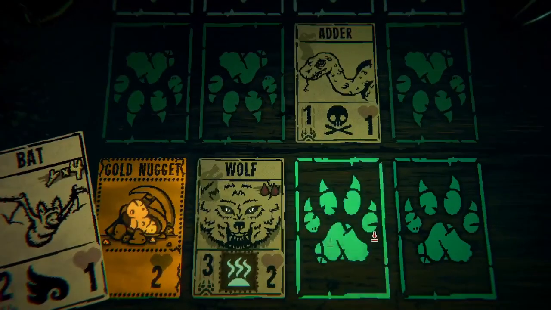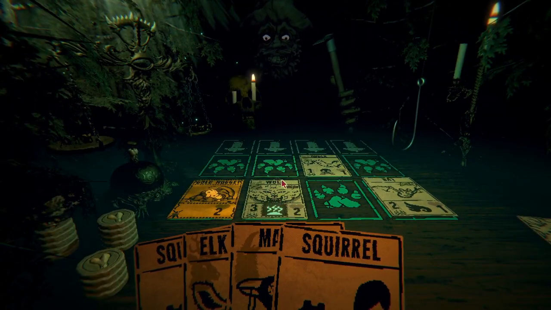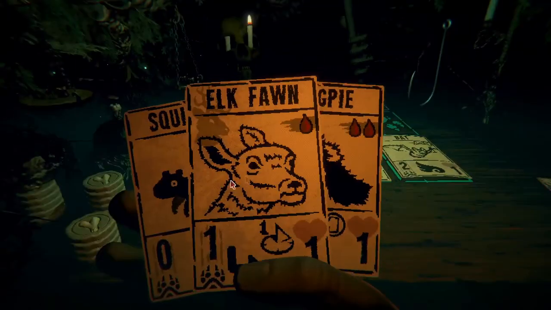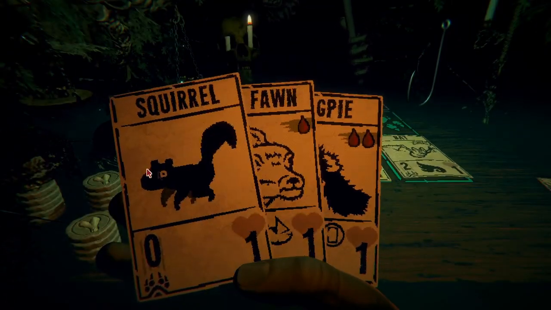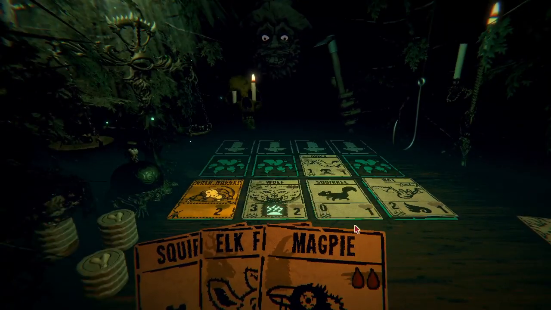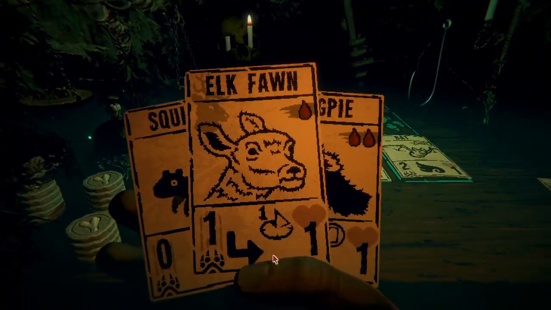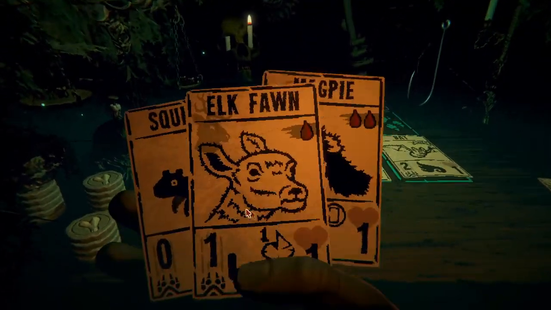And we can play the bat. We may as well overkill, because then we'll get some free teeth. Elk fawn? Oh, that's not going to happen this turn. Actually, there's really nothing much we can do, although we could sacrifice a squirrel for the elk fawn, but that's not going to... Yeah, we'll do that.